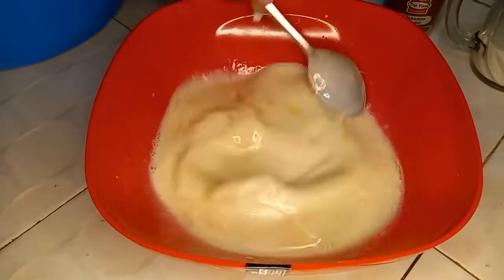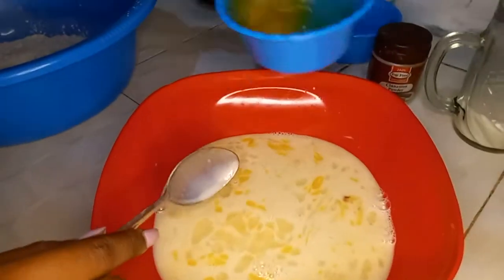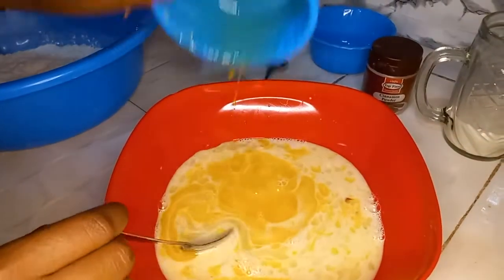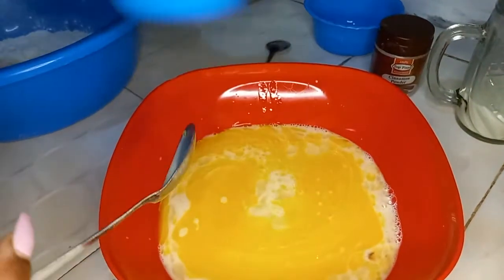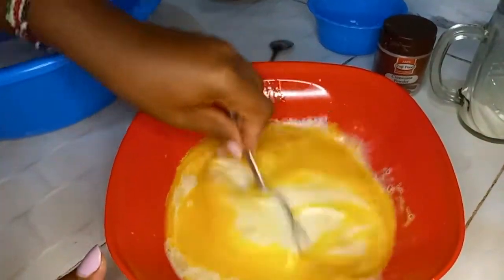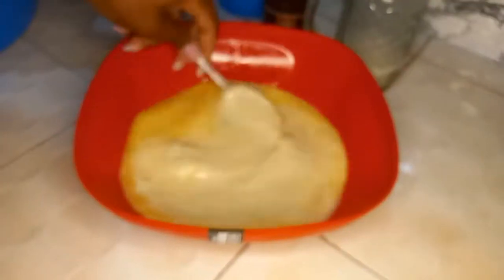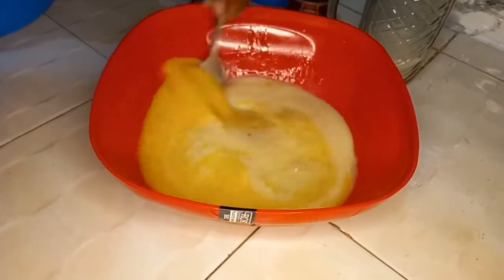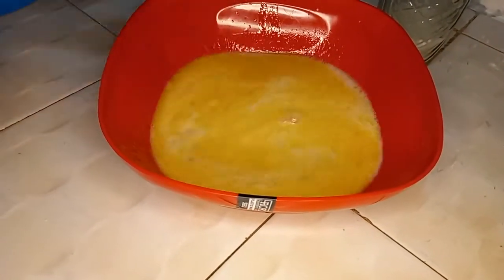So guys, it's okay. Now we're going to come in with our melted butter. Guys, this is Blue Band. If you don't have butter, you can just use Blue Band margarine. These are 2 tablespoons melted. Then again, mix it all in nicely. So when it's all good, we've already mixed our wet ingredients. Yeah, so now let's mix our dry ingredients.